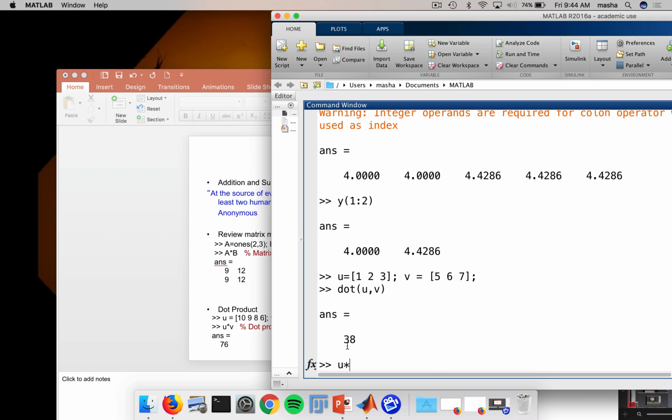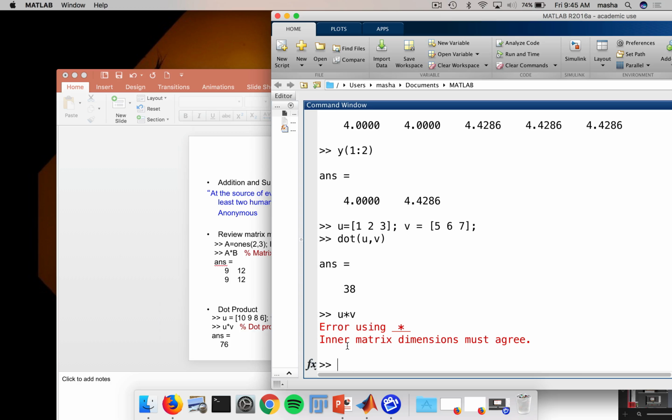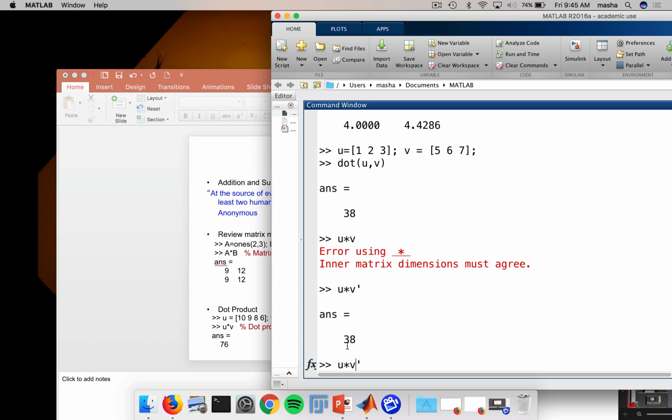Can I do just u times v? No. If I give it objects that are non-scalars, it's going to treat them as matrix multiplication, and these two don't have matching dimensions, so I can't do much. But can I do this? Can I do this?